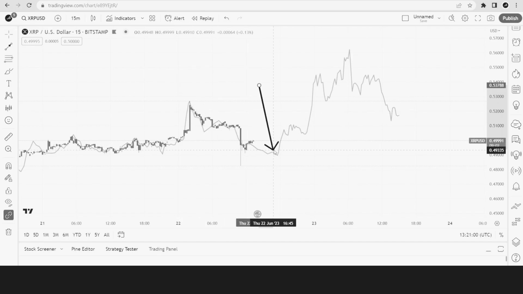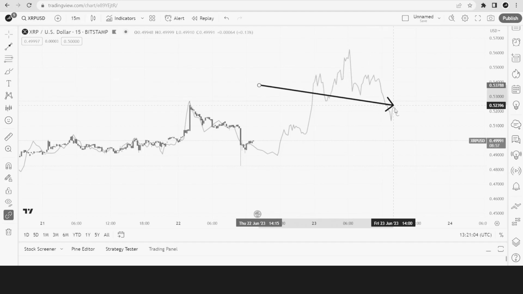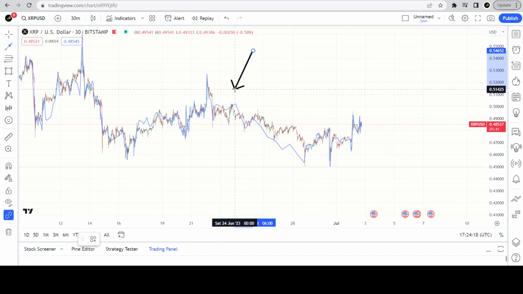After this leg down, XRP is going to begin to work its way up and pull back, and this is just a temporary pullback. So let's see how this plays out. Let's talk about the good, the bad, and the ugly of this prediction. So this, for instance, right here, this decline, this leg down has taken much longer.